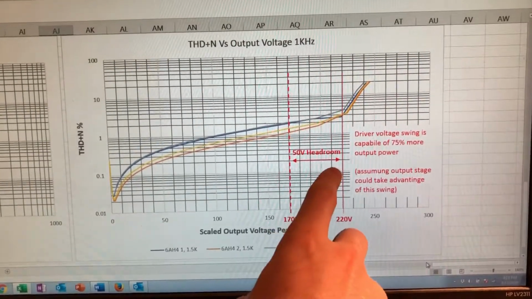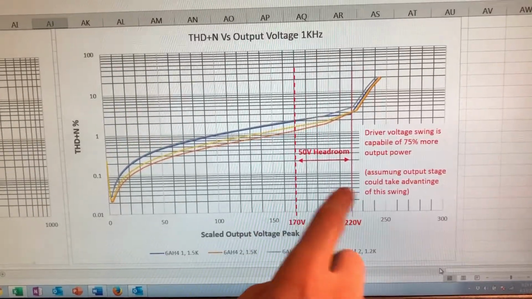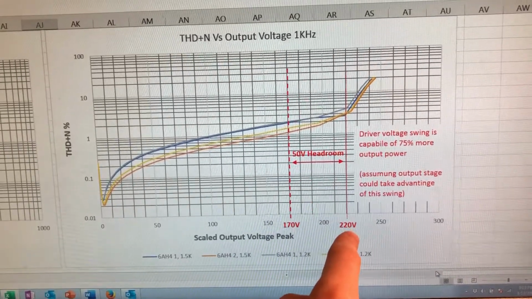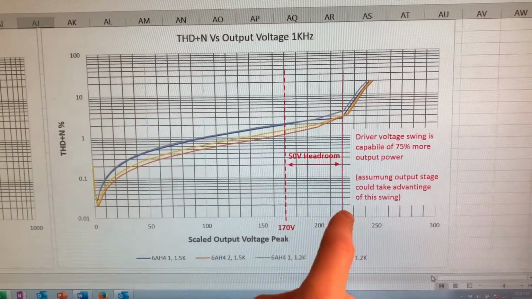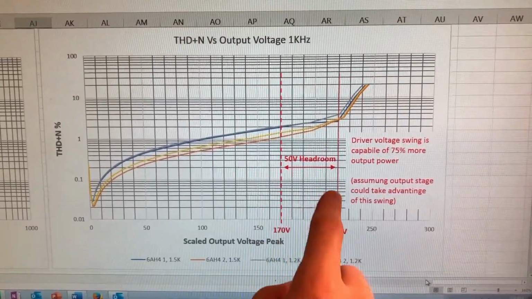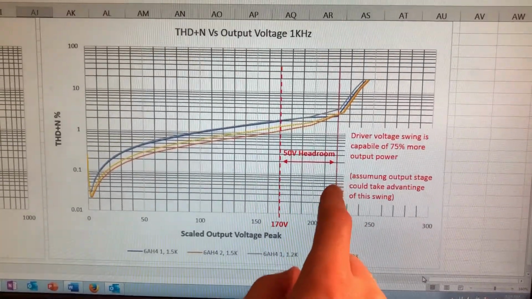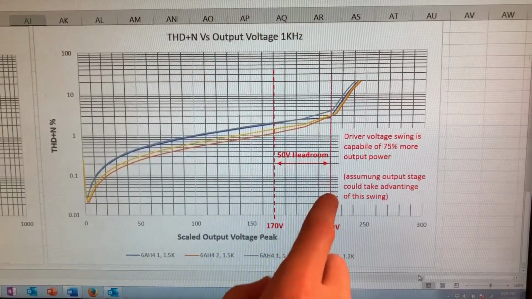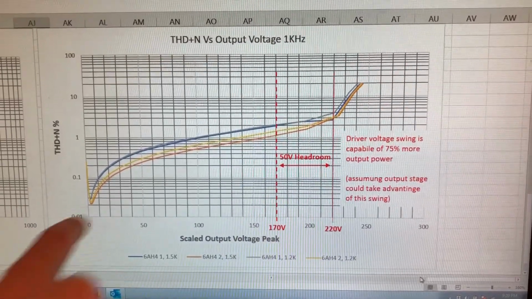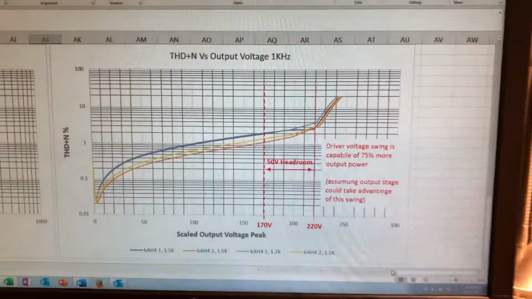And in fact, this is essentially, it's not quite a 3 dB gain. I think it was a 2.5 dB gain on 170 volts to 220 volts, which actually means, assuming our output stage can handle it, this would be like a 75% more output power gain if we could get this voltage effectively onto our output tubes. So this stage does really well, and our typical or estimated operating point is going to be far away from that clipping region. So it's doing really well.